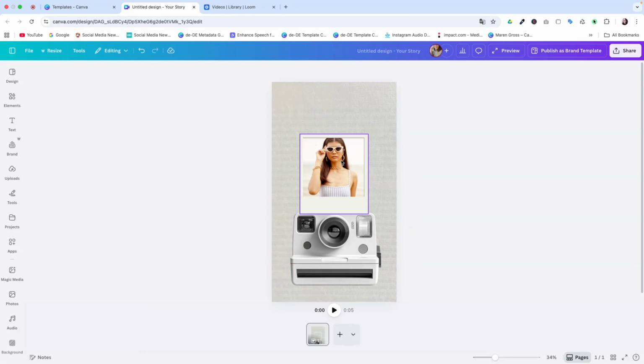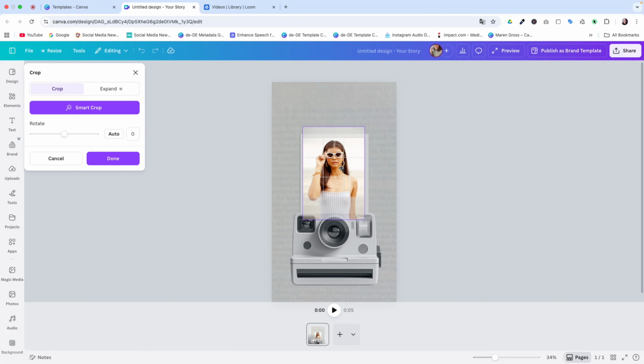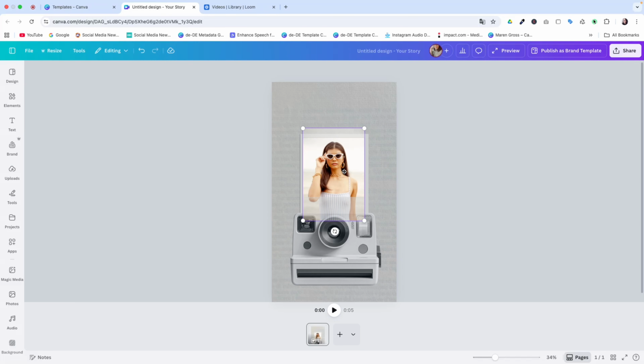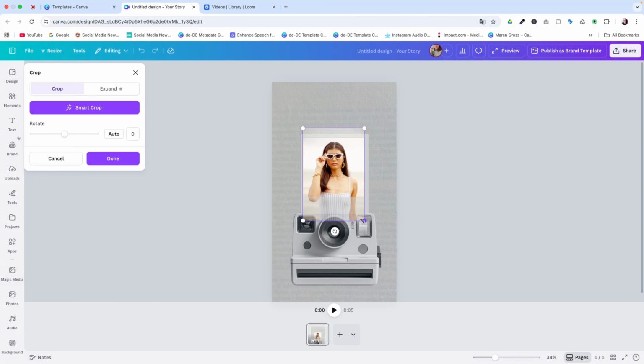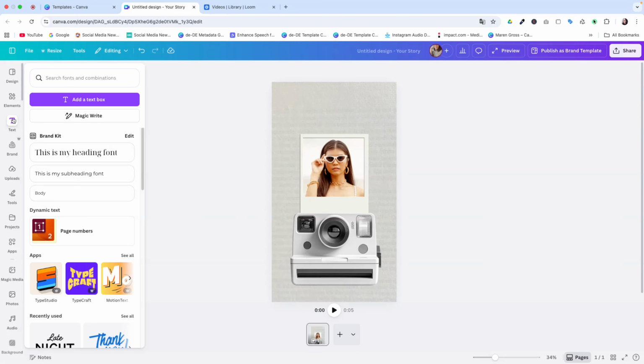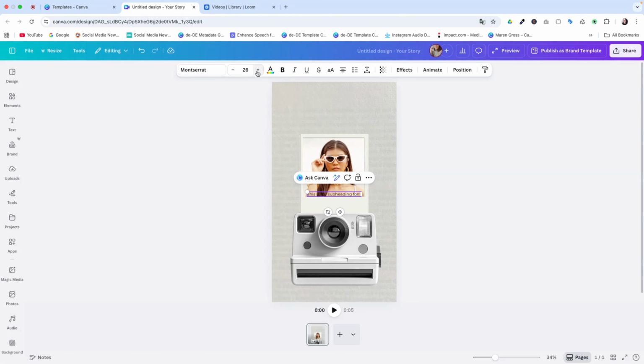This one, very confident. And I'm going to adjust this. When you want to make it bigger, you just double click on the image and then you move this dot till you find the position you like. You can still centralize it and that's it. Let's add some text now and let's increase this.